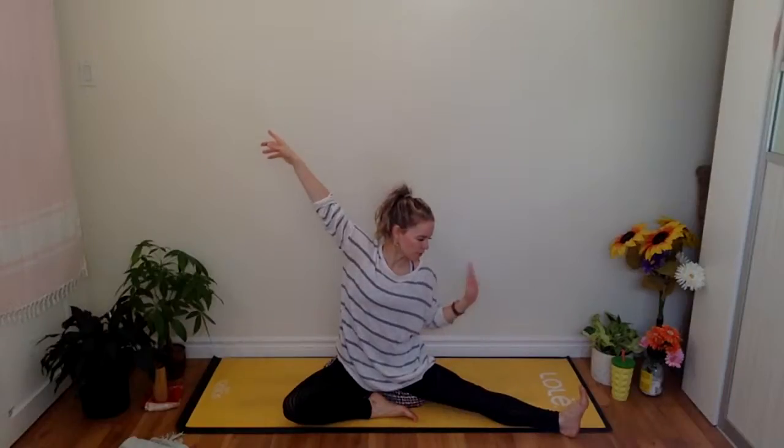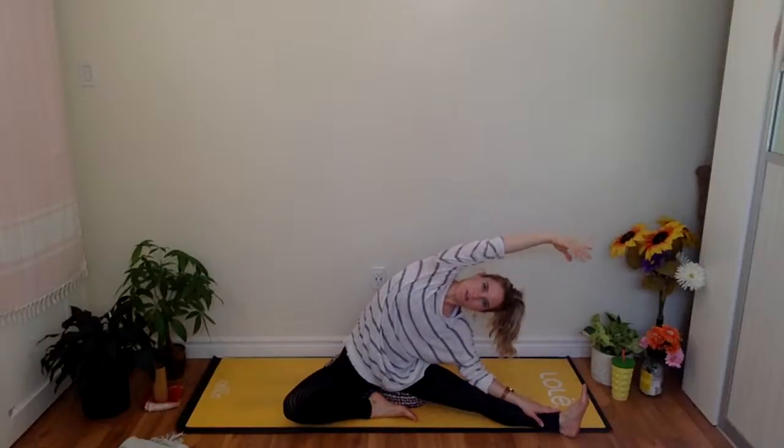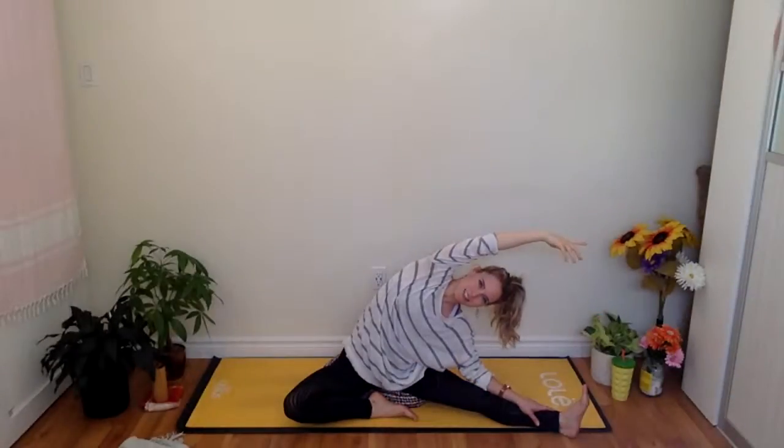Taking that right arm up this time. So flex through that left foot, toes to the ceiling, left quadricep on, left heel to the floor, side bending it over. Taking a few breaths, maybe to inhale, release a little bit. And exhaling over. Inhaling up. Exhaling over. One more time, inhaling it up. And exhaling it over. Maybe starting to consider adding that circle.